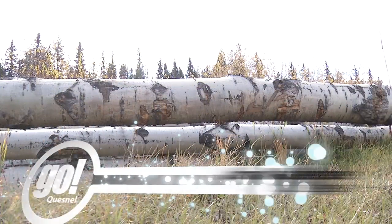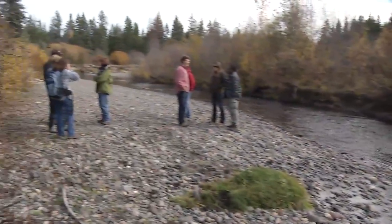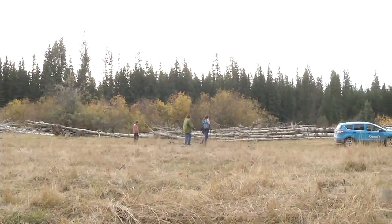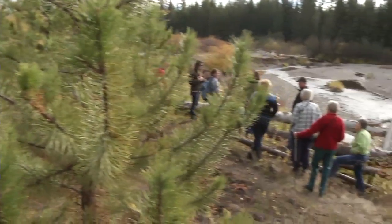A low-tech but effective solution for protecting salmon spawning habitat has been put to great use in the Narcosli Creek watershed. Well, this is just kind of an area where there's always been heavy cattle use. It's open range. The cattle always congregated here, going in and out of range, and we're always concerned about riparian areas and management. DFO identified about 8 spots on Narcosli Creek about 15 years ago as important salmon spawning areas. And so we've always been wondering how we can help mitigate cattle impact on these areas.